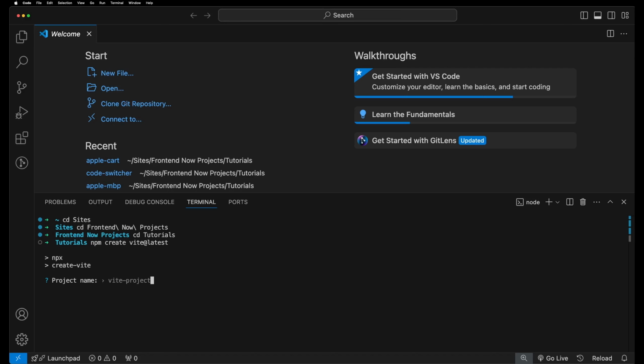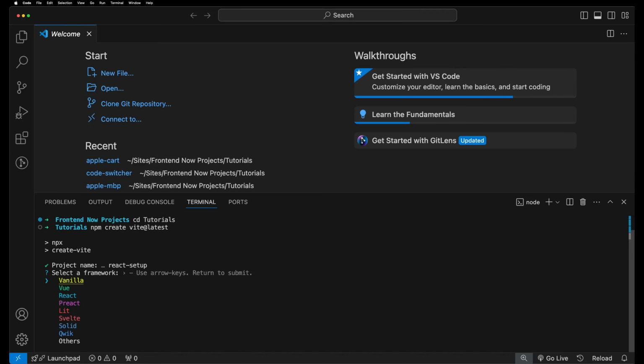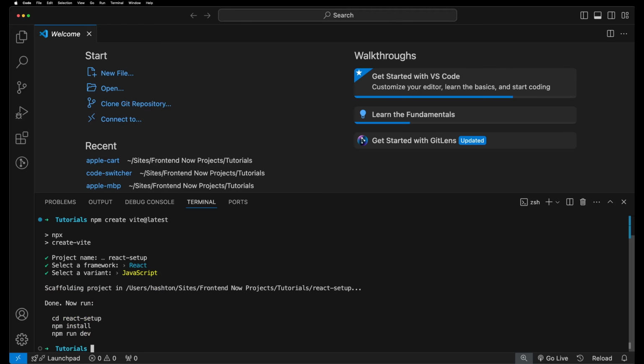And then I get to name my project. I'll call mine React Setup. And then you get to choose the framework you want to install with React. Now, React isn't a framework, but I guess it's been lumped together with other frameworks. These are all definitely frameworks, but React is, like we said, a library, but we'll forgive them for that and just click enter once we've selected it. And then we can choose the variation that we want. We don't want TypeScript just yet. We'll use JavaScript for now. And so once you go down to that, press enter, and it should install it for you.